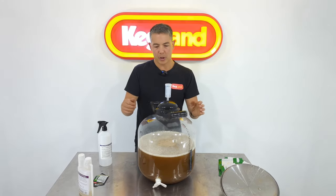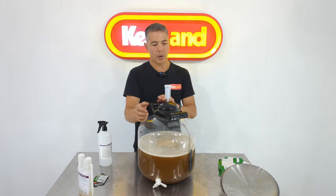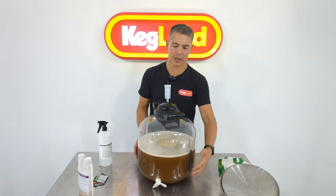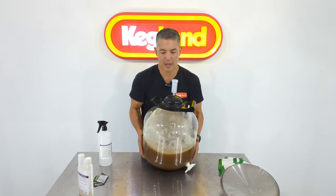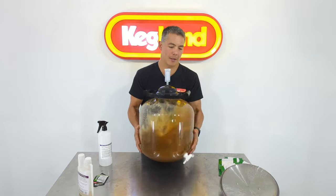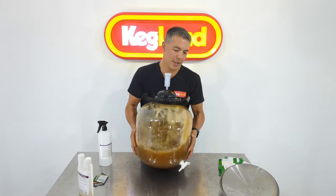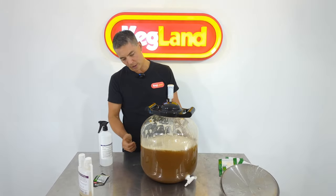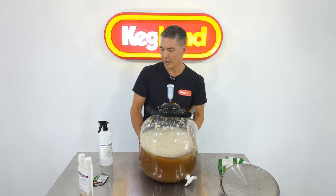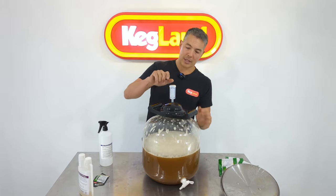Because we did a boil before, I should also say, whenever you boil wort or water or anything, that deoxygenates as well. So just to give us the best possible chance, I'm going to give this a really good shake, and hopefully any of that air in the headspace, that oxygen, is going to dissolve a little bit more into solution, like so. The other thing I'm going to do is fill up this little airlock.